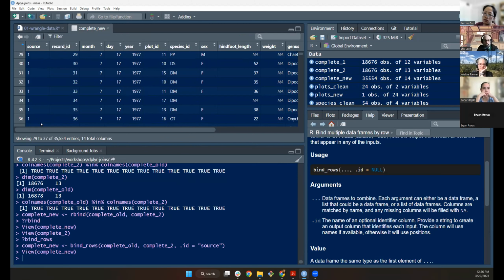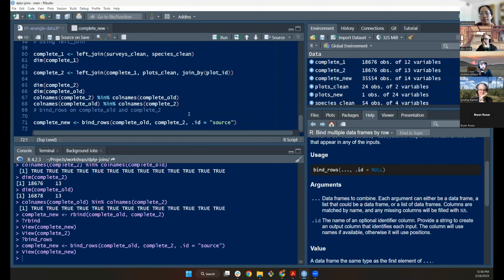So in case you ever wanted to ask, where is that error? This row has an error in it. Which data set do I need to go back to, to figure out where it came from? Source can maybe be an easier way to help you.